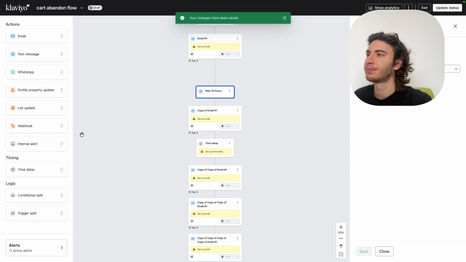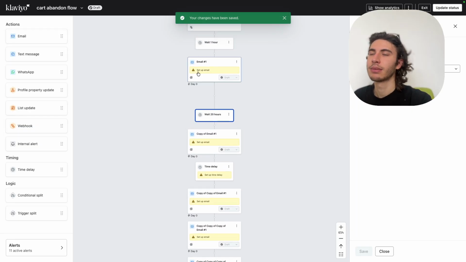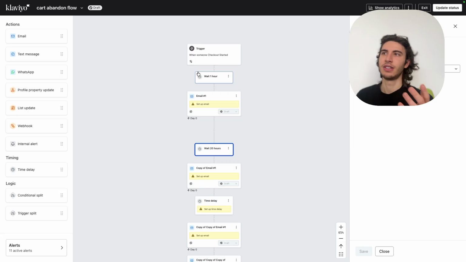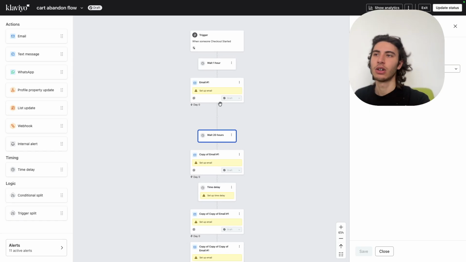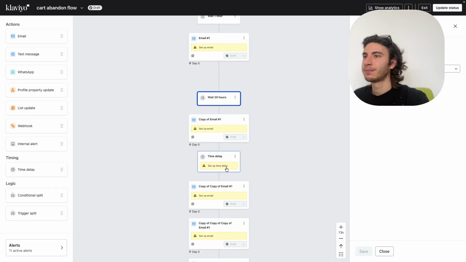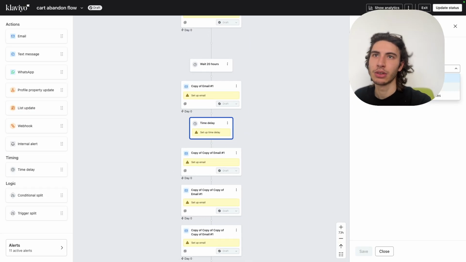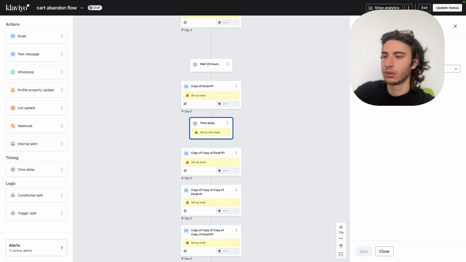Even better. Like, these leads are still fresh. They initiated the checkout. We don't want to wait too much, because otherwise they're gonna even forget that they put the thing in their cart or the checkout. In this case, in their cart. So, time delay, we're gonna put on this one 1 day.